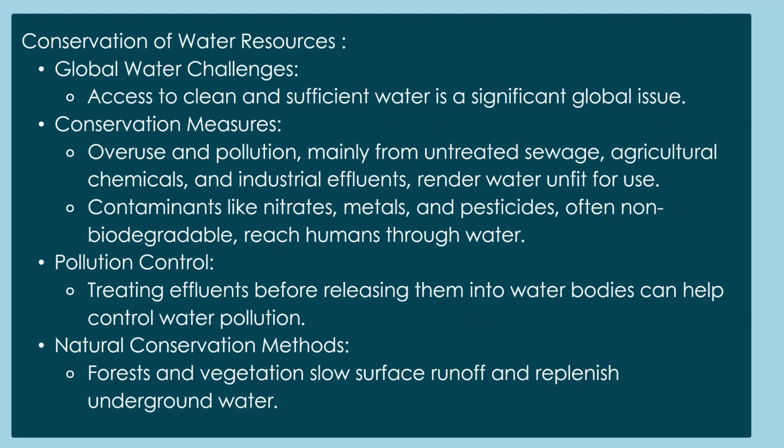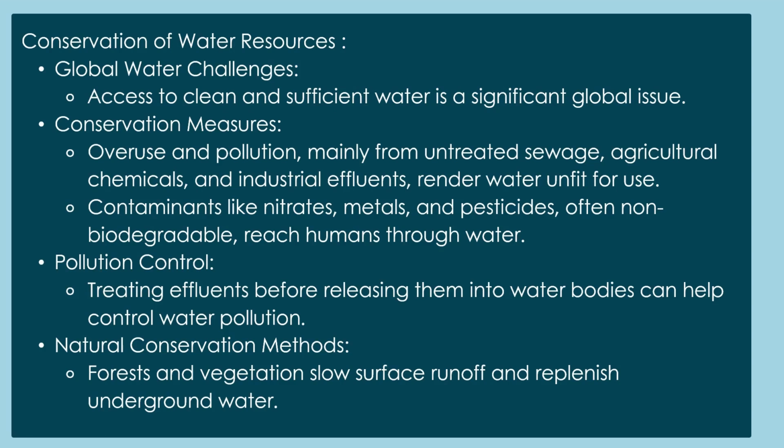Conservation of water resources. So, first one is global water challenges. Access to clean and sufficient water is a significant global issue. Conservation measures. Overuse and pollution, mainly from untreated sewage, agricultural chemicals, and industrial effluents, render water unfit for use. Contaminants like nitrates, metals, and pesticides, often non-biodegradable, reach humans through water. Pollution control. Treating effluents before releasing them into water bodies can help control water pollution.